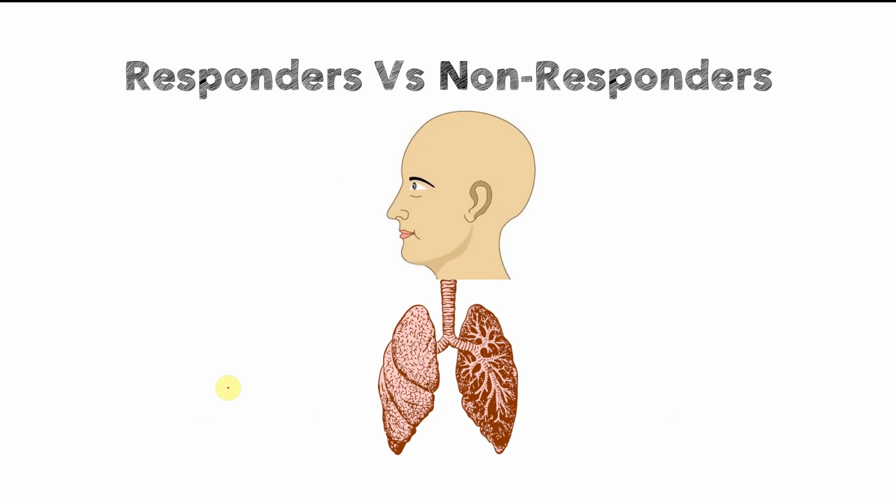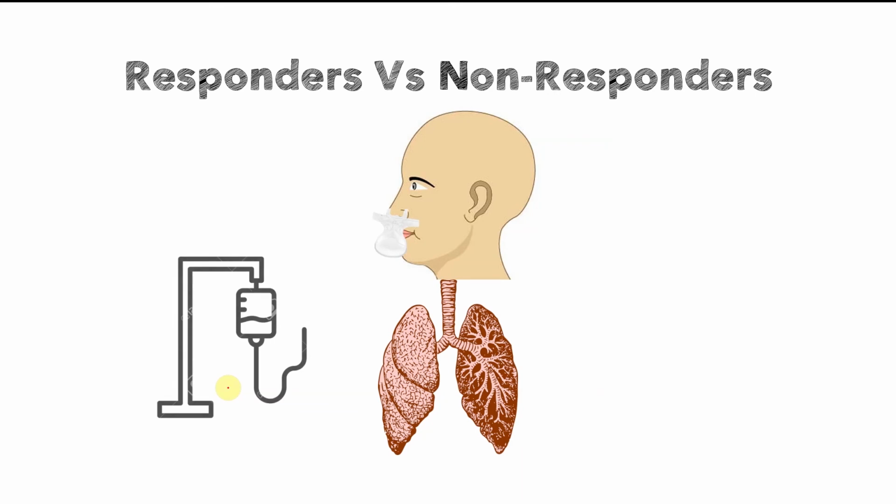Now, as mentioned previously, there are some patients who respond to fluid and there are some patients who don't. So how do we know if a patient's going to respond or not? Now, there are multiple ways to do this, but imagine that you have the patient on end-tidal CO2 and you're wanting to administer fluid. The end-tidal CO2 starts off at 20. And why would the end-tidal CO2 initially be low?